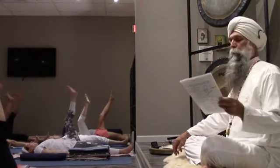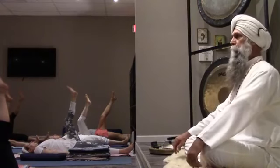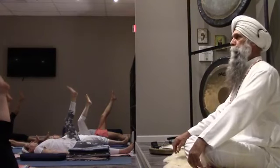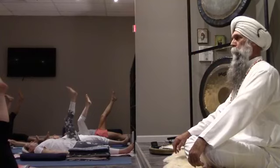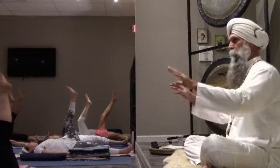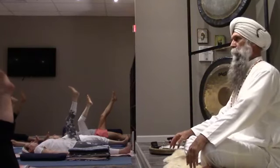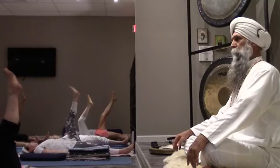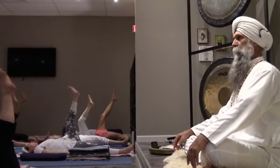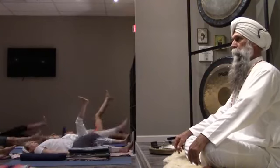Point the toe toward the ceiling. Tune into your body. Just kind of feel what's happening. Feel what's going on. Adjust if you need to adjust. Now lower that leg and raise the opposite side, toes toward the ceiling. Stretch up.